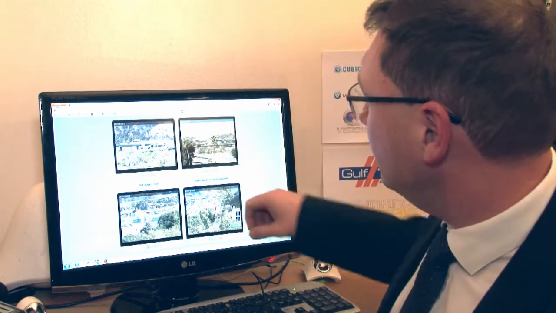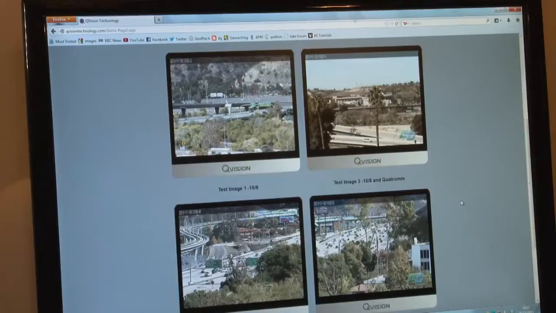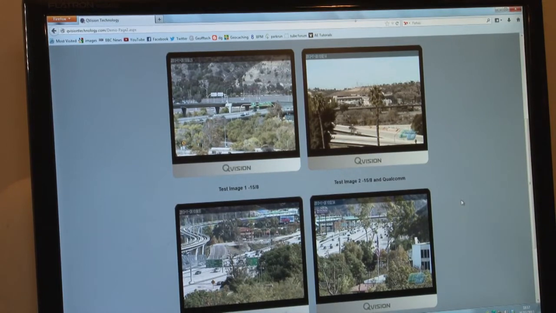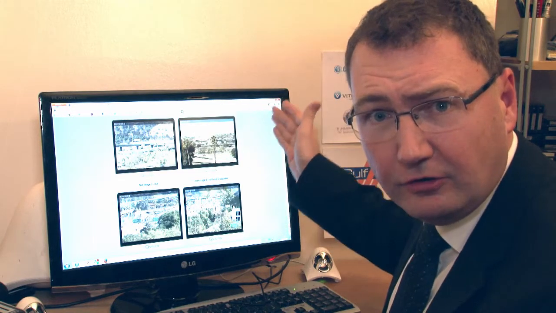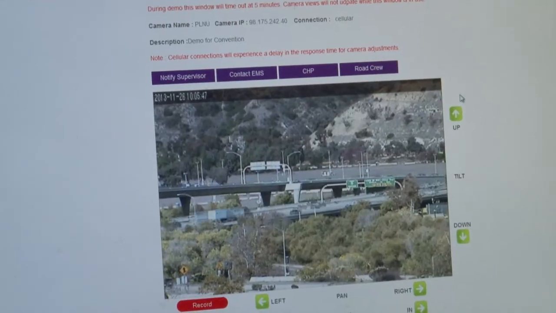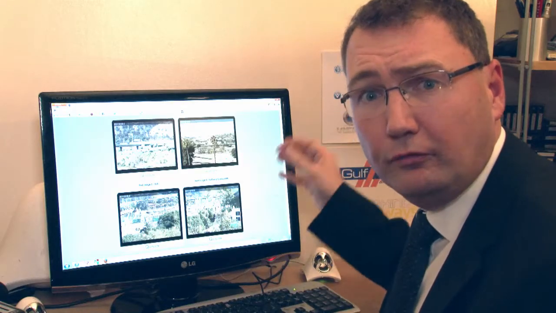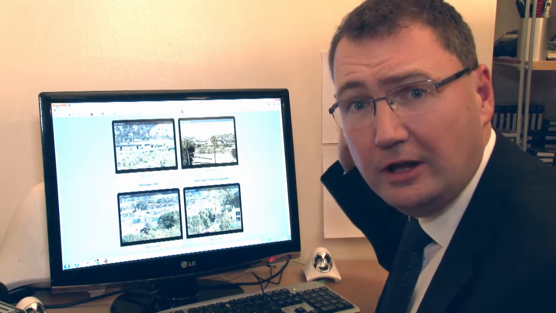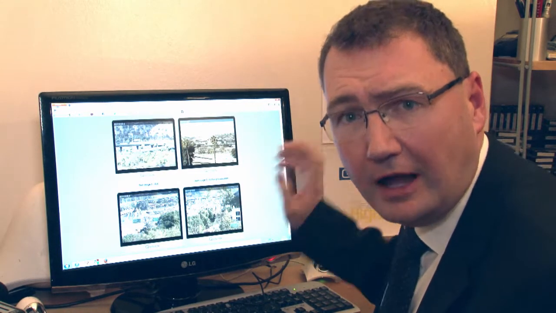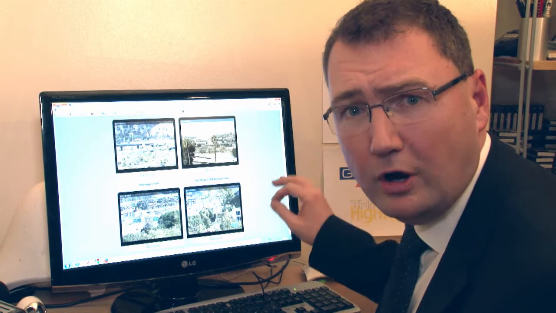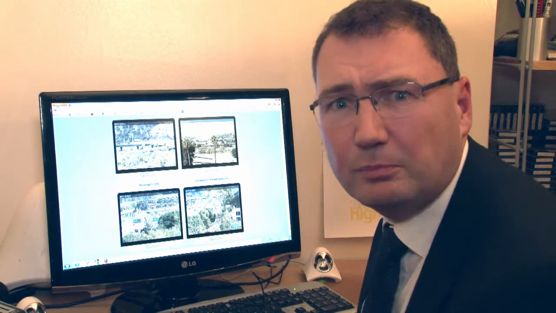The other clever thing I'd like to show about it is that these 4 images that you can see on the screen here are all from the same camera. What it's doing is it's grabbing 10 seconds of the camera in the top left hand side, it's then grabbing another 10 seconds in the top right hand side and moving around and getting those 4 images, and then a few minutes later going back and doing it again. So the viewer of the camera on the internet is able to see bang up to date information about what's happening on the route that they're going to use, but they're not having to have the hassle of streaming it. So it works out about 80% cheaper than it would be if you were having to do live streaming, which is a pretty clever solution.